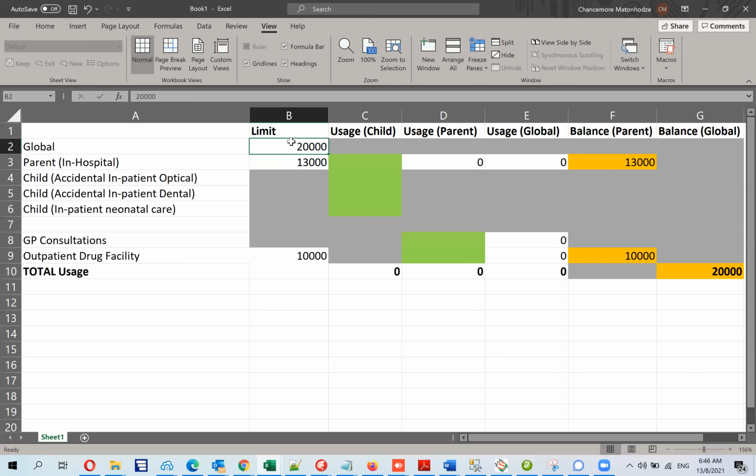These are just different channels by which benefits can be drawn. It's not cumulative in that way. It's cumulative at global level, and that's actually what we want to illustrate. That's why it's important to make this video, because there will be assumptions that people make, that just because I have a limit here of 13 and no limit here, therefore I can just keep drawing benefits. No, these are pegs or caps and sub-caps.